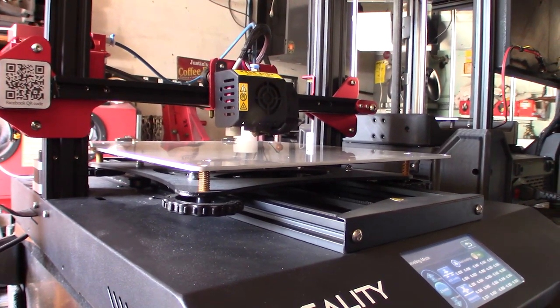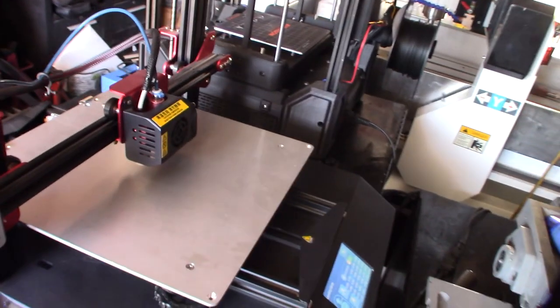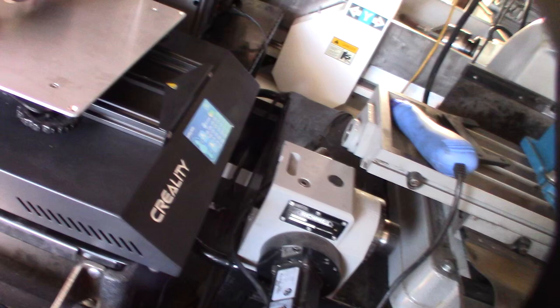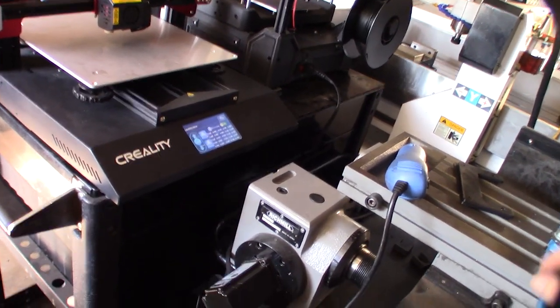So the true test is the glass. Let's see. Obviously it runs... I don't know if this ran Marlin 2.0. This is right when Marlin 2.0 came out, so let's see what it says.